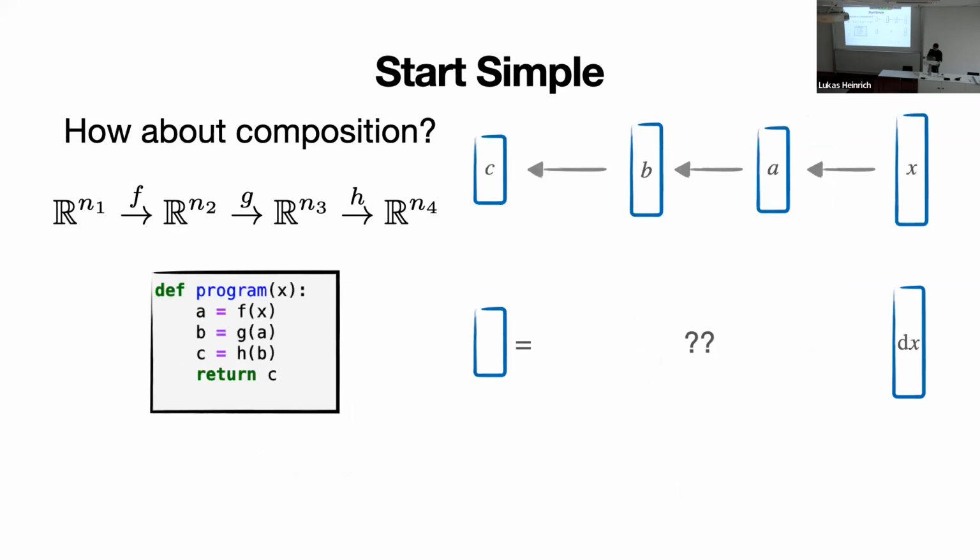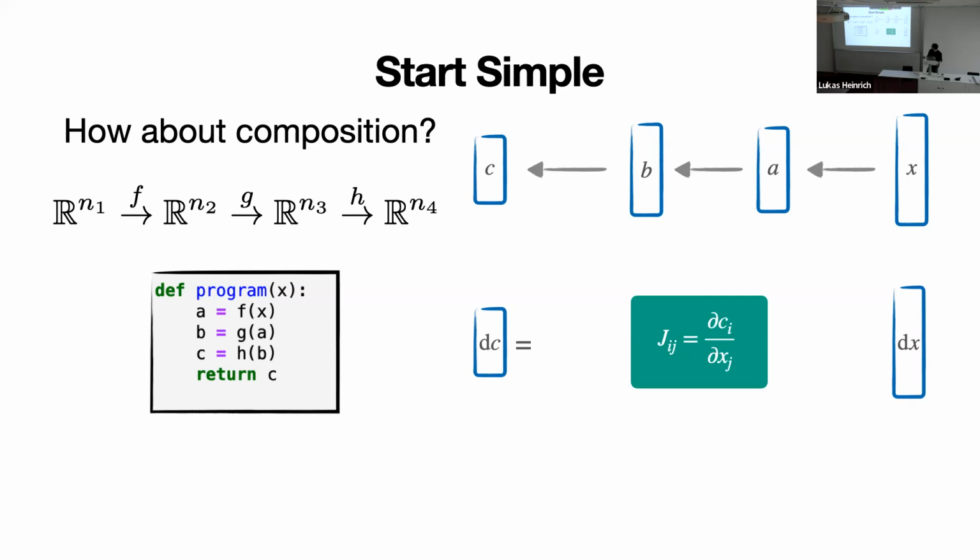Okay, so that was a bit trivial. Let's see how we go about it when we have composition. Composition was one of the points of deep learning, that we compose outputs into more and more complicated functions. So we want to go from one space Rn1 to Rn2 to Rn3, and we always have different functions that map from one input space to the output space. Now what can we say about the differentials in this case?